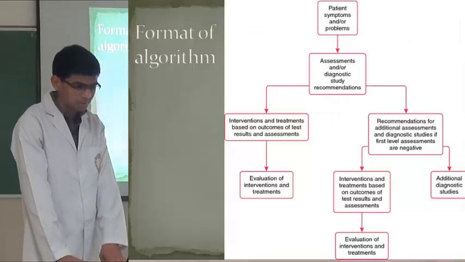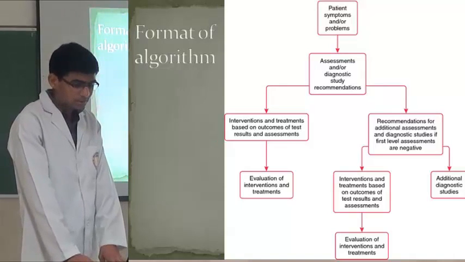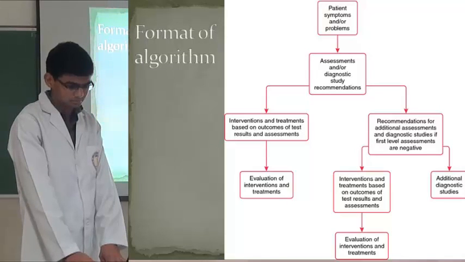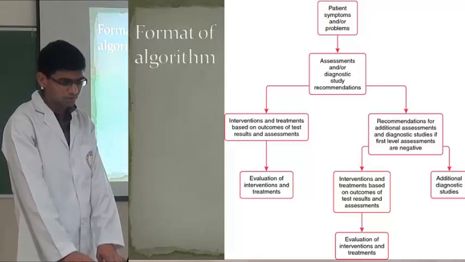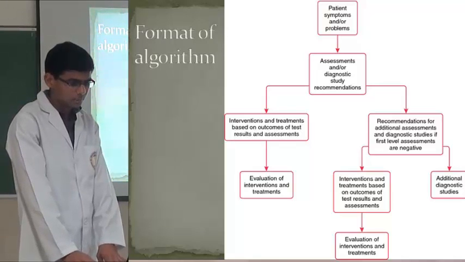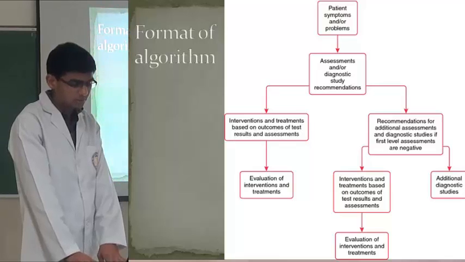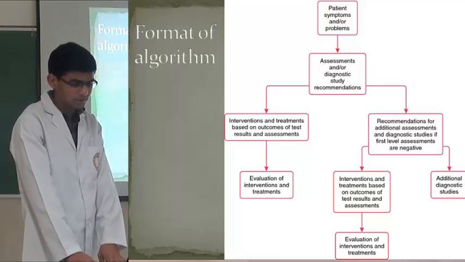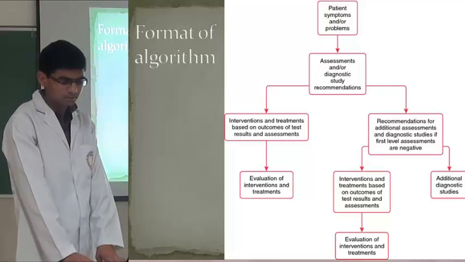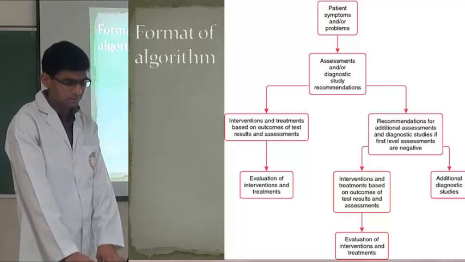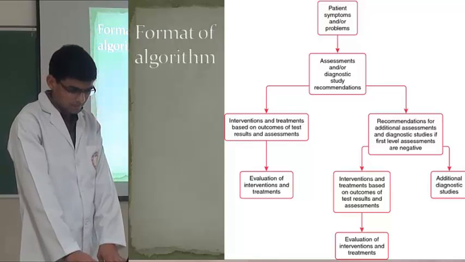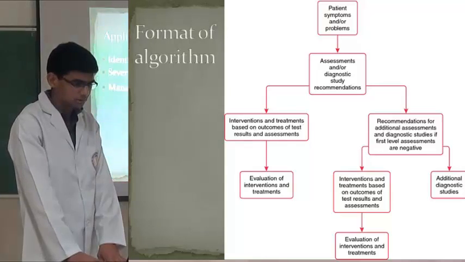And what is the format of the algorithm? The patient presents with us the symptoms and the problems. We assess the patient and we go for the diagnostic studies. Either these studies are positive or these may be negative. If they are positive, then on the basis of these studies we see the intervention and the treatment. If these studies are negative, then we recommend for the additional assessment and diagnostic studies. Then we go for the intervention and the treatment of the patient.